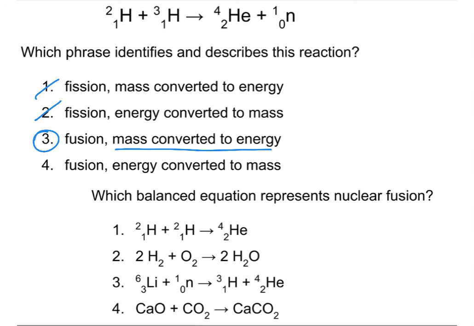Well, answers 2 and 4 represent chemical reactions, so they are out of the question already. Answer 3 represents artificial transmutation, a nuclear reaction, but the newly formed nucleus is not heavier than the reactant, so it is not fusion. And answer 1 is the reaction of fusion. We see two deuteriums fused together to form helium.